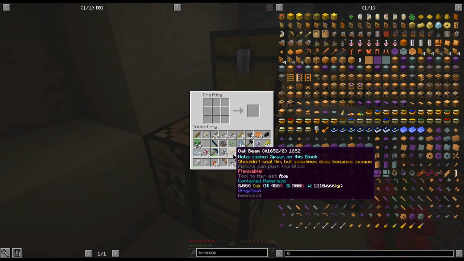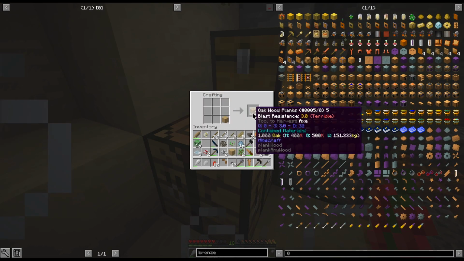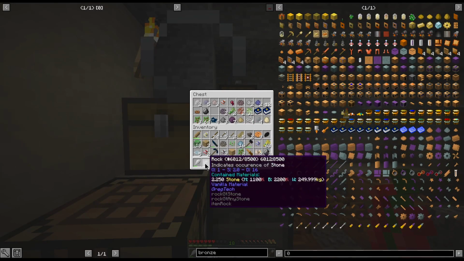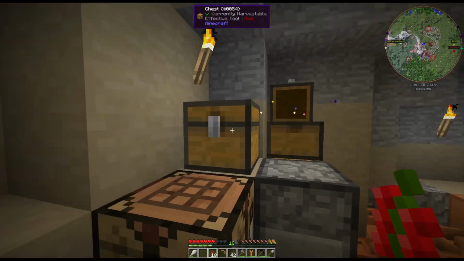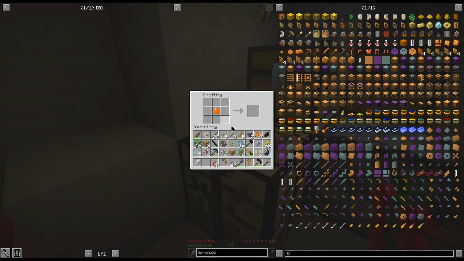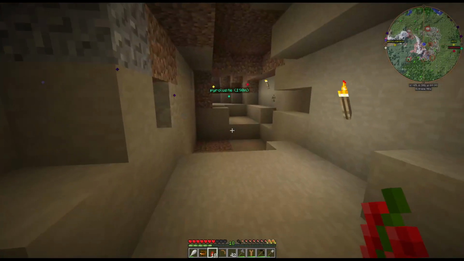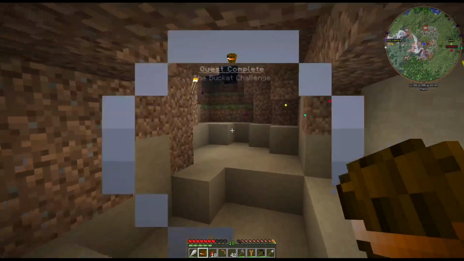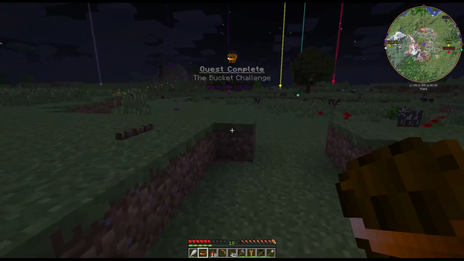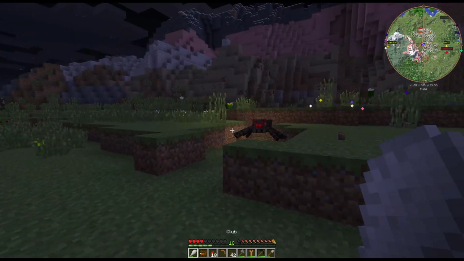Alright, so now with that, we can take one of these, and my inventory is chock full of crap. Alright, so we need a copper plate, we need 3 planks, and we need a hammer, and that makes us our bucket. Now, with this bucket, you can only pick up basic fluids. You can't pick up everything.